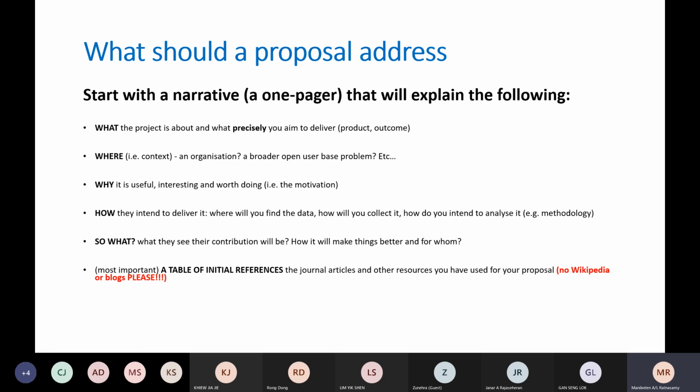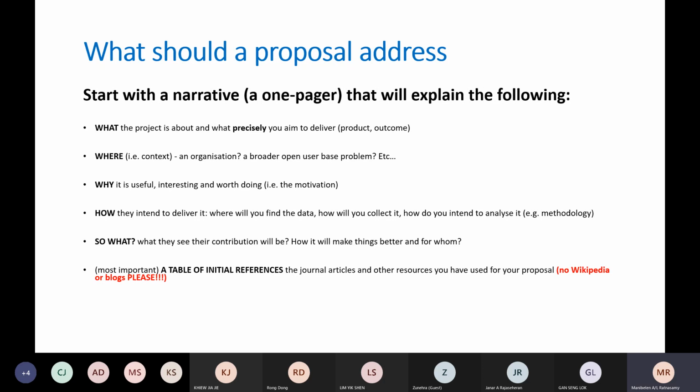And of course, you will attach initial references. You see, these initial references are important. Sometimes in the proposal, we don't include references. But when you start the project, later on you find it's very difficult to get references. Then what will happen? The student will drop the project. But if you spend some time, do some Googling or research, or search from the internet, is it difficult to find references on this topic? If it is not, there are hundreds or thousands of references available, or many ebooks available.